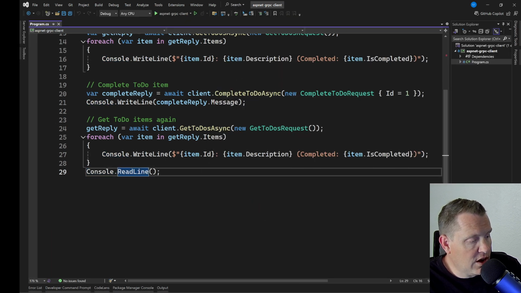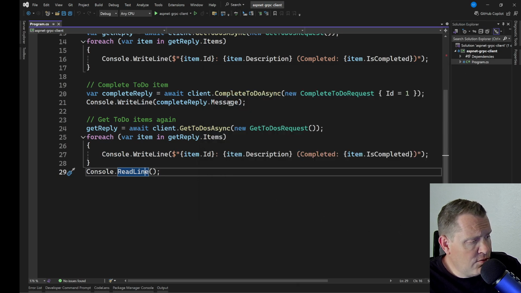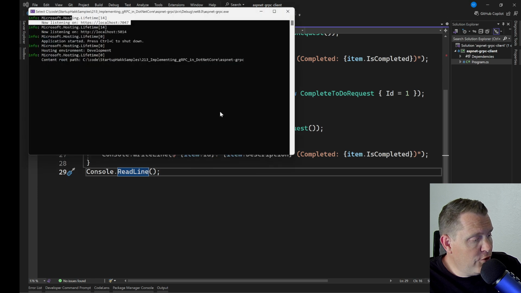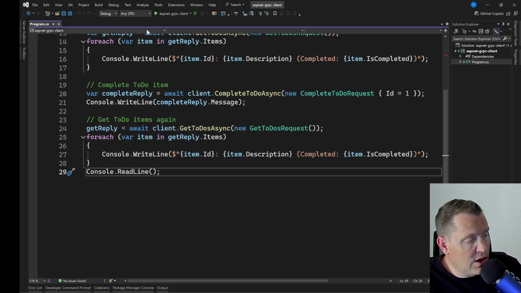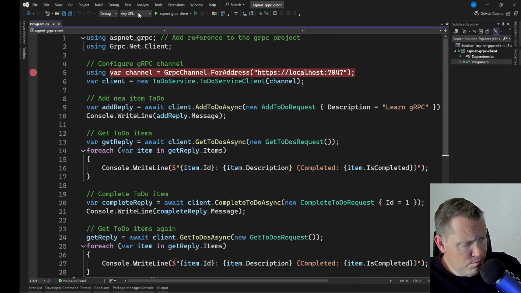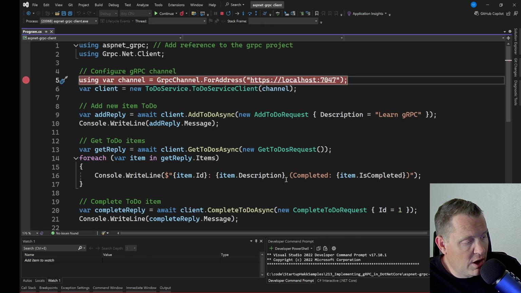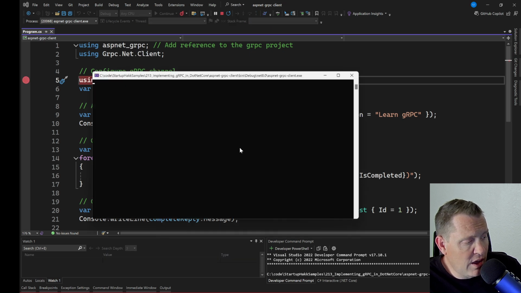Either way, we'll kill this guy off. Now, our server is still running over here, right? So it's sitting there with 2 of these tasks added to it. So in this case, we're going to leave the server running again. Oh, excuse me, we're on the client here. So let's run this client again. And when we run this client again, I'm going to let it run all the way through to the bottom. We'll see that behavior.